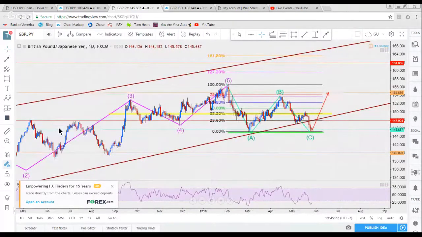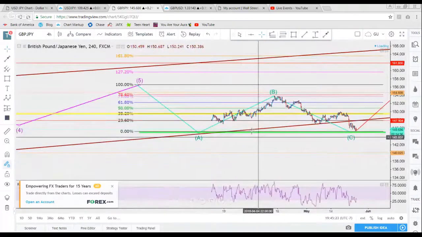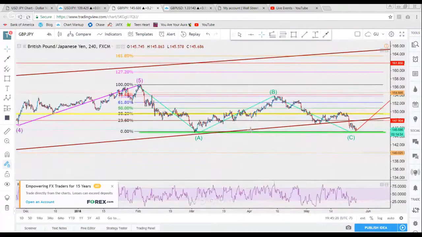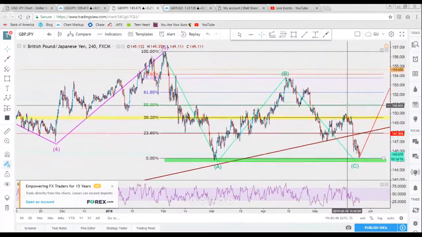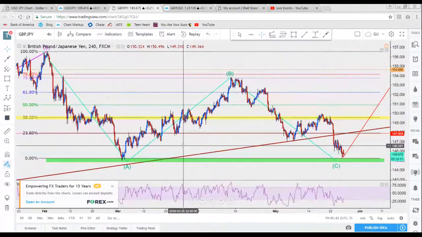So look on the 4-hour. I also have my charts right up next to me on my iPad, and that's a good habit. I suggest, if you have an iPad, to mark up your charts on your laptop and on your iPad. It's good practice, and it allows you to see the bigger picture better. To each its own.